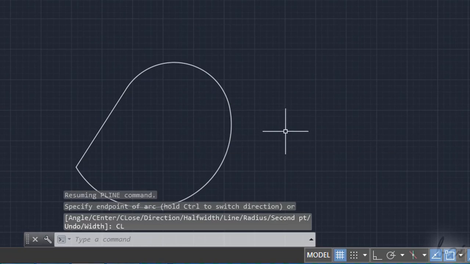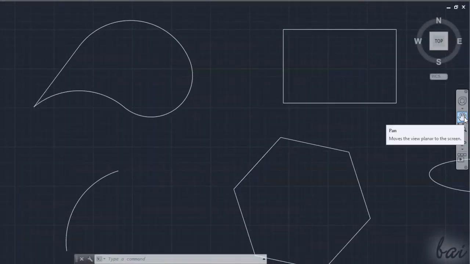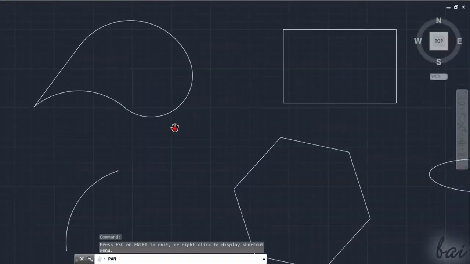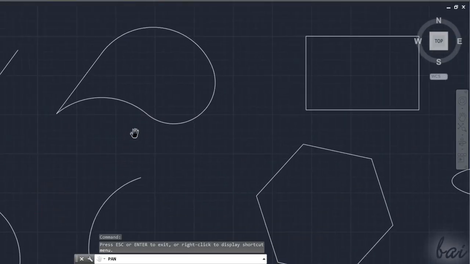Enter key. There are several ways to get a quick and complete overview on your project in progress inside AutoCAD. You can zoom in and out with your mouse wheel and move through your project with the Pan tool on the right by clicking and dragging on the workspace. Use the Escape key to finish with it.